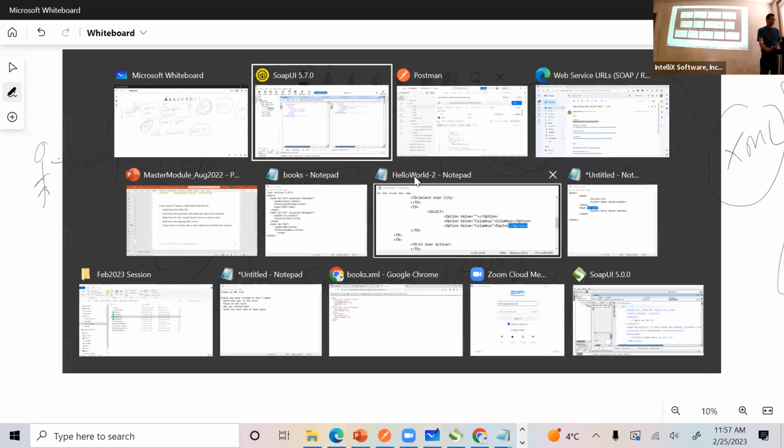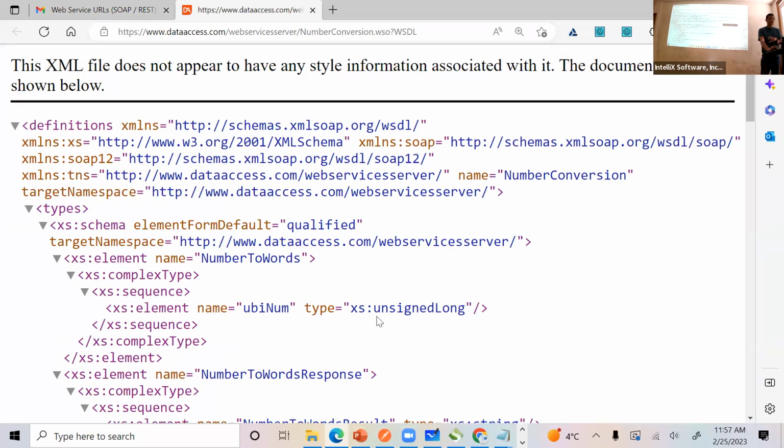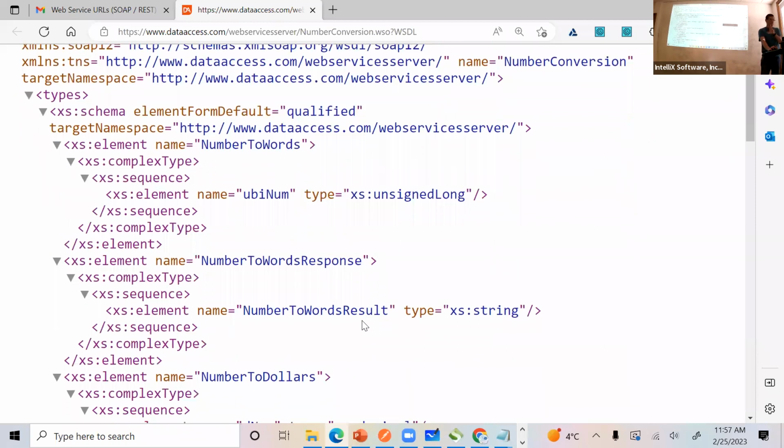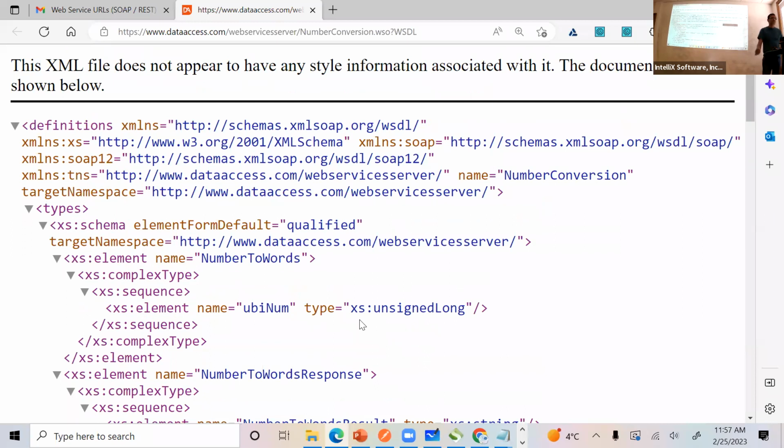I sent you guys the URL for temperature conversion. You know temperature conversion, Fahrenheit to centigrade, right? There is a number conversion as well, number to words, basically. I'd like you guys to go through those as well and see how you can test those things. But these scenarios have nothing to do with our flow. Nothing to do with our flow. Just giving you practice on existing web services which already exist. Yep, that's correct.